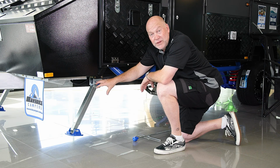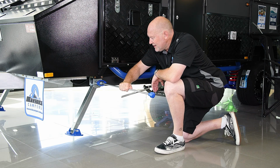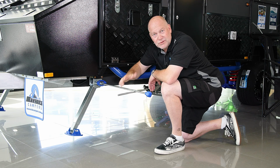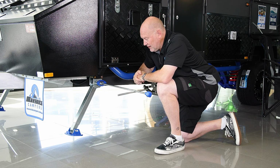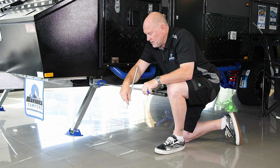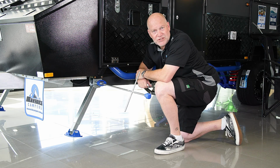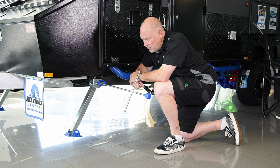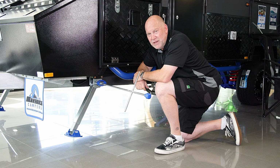So once you have it on the angle that you require, then you've got your little winder. And yes, if you watch the professionals, they'll have a drill. Just make sure it's not a very high impact drill because they can tend to damage your wrist if you're not ready for it. But then it's just a matter of wind it all the way to the ground. And again, don't put too much strain on it. Just put the pads out so they work very well. When you're done, wind them back up, flick them up, off you go.